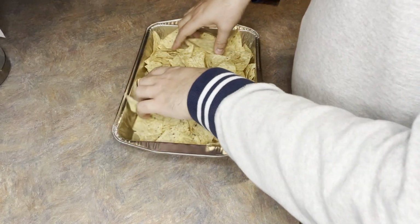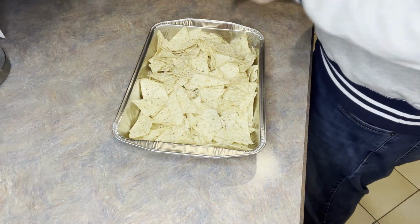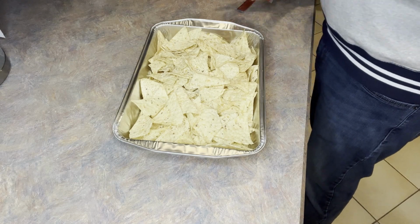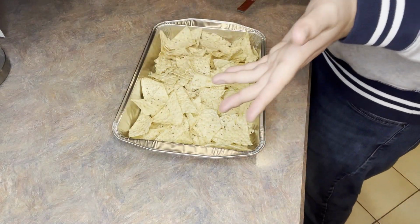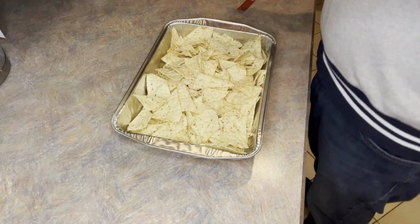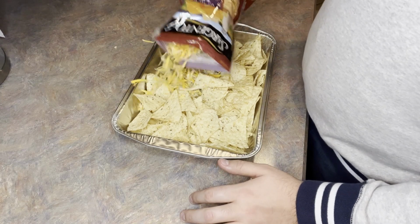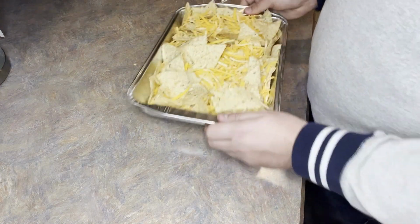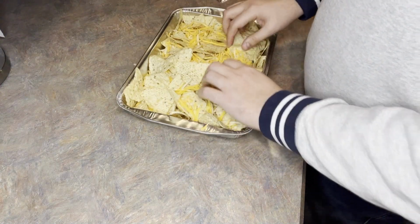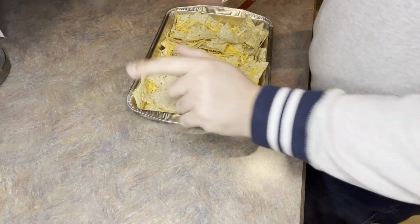What I'm going to do is make sure that we're getting every nook and cranny of this, because it is important. I would hate having a dry nacho. We're just going to go ahead and pour our cheese on top, just to make sure that every nacho has a cheese layer on it. I'm just going to give it a little shake around. I made sure that it's spread throughout. My hands are washed, by the way.